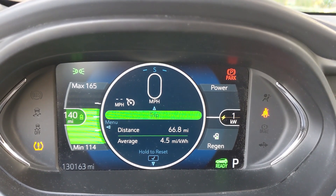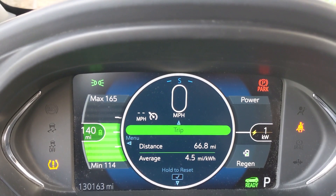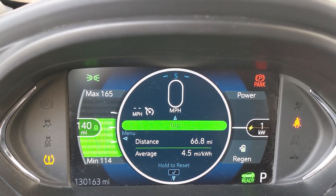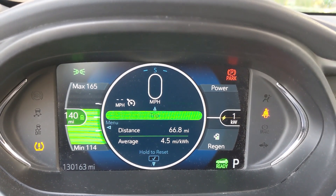What the Bolt EV does is the green bar basically lasts until it's completely gone, so there's about a four to five percent variance between what you're actually seeing on the DIC versus what the battery actually has. That's why some people suddenly think they lose five percent — they had already notched down into that lower five percent gradient and didn't realize they'd already used it up before it dropped again.